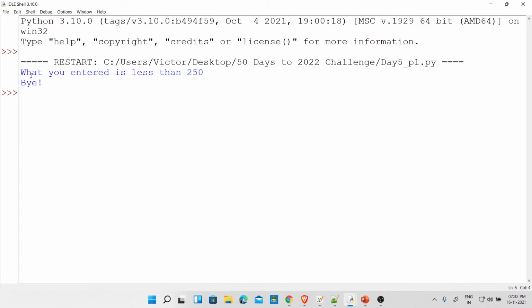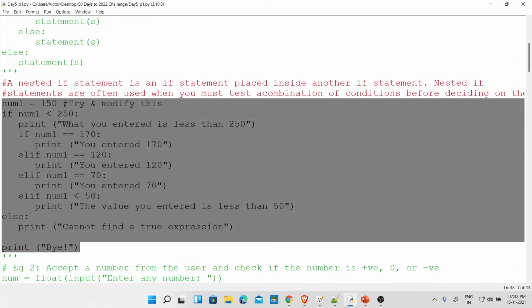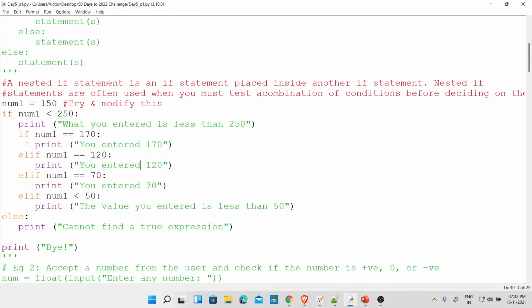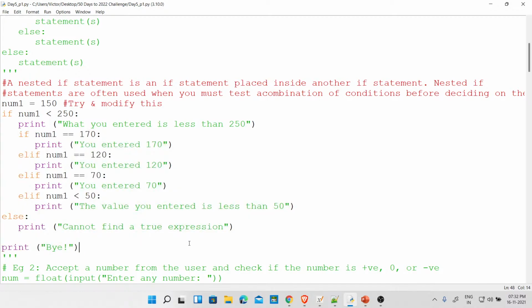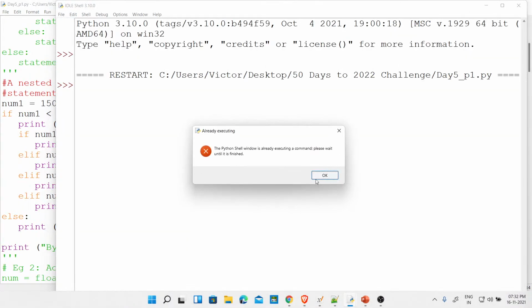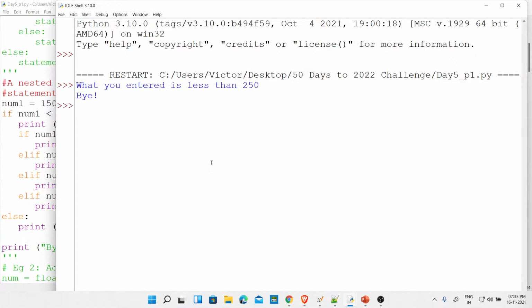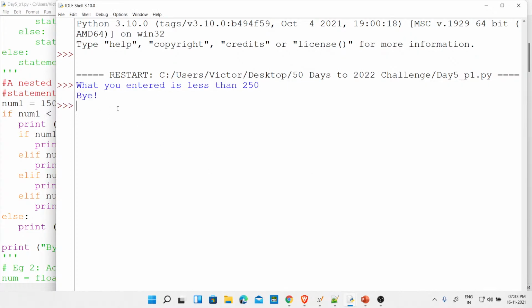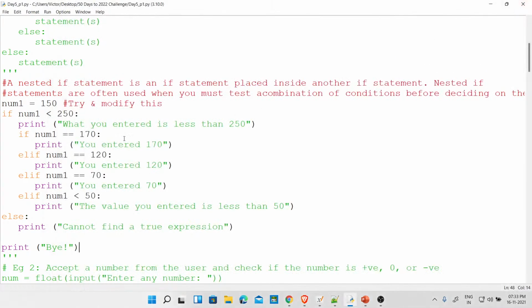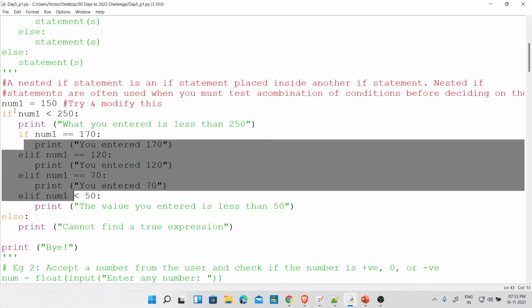Now you see, in every case, even if I run this 10 times, I'm going to get the same thing. All these cases are not tested. You got the point? Okay, so let's run it another time. Done. So whatever we entered is still like that. Now, what I want you to do is, why don't you ask the user to enter this number, such that you're able to test all these cases, right?